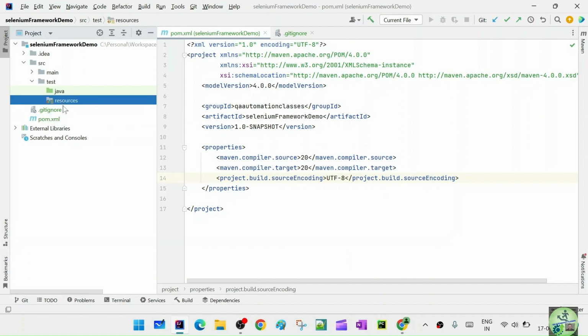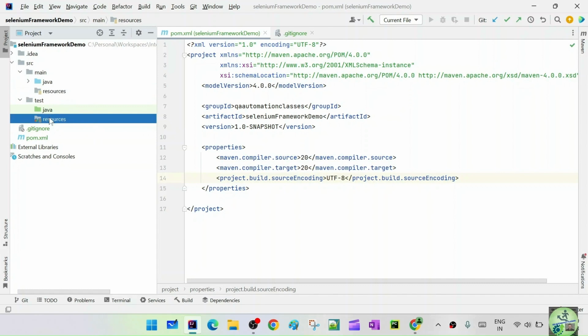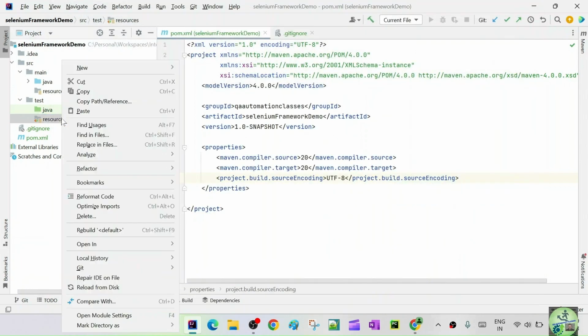For the main, similarly for the test also we created the resources folder. So this is the resources, this is also resources.